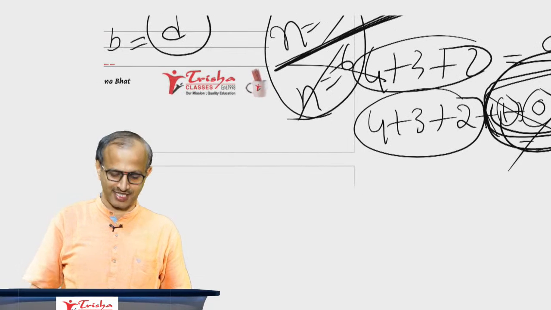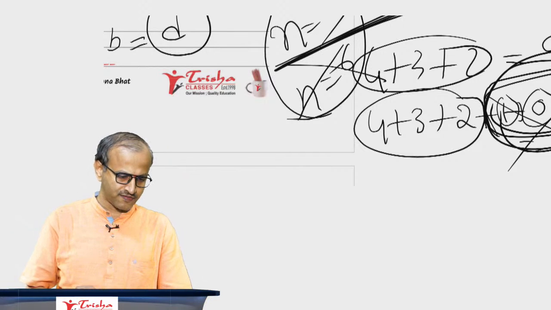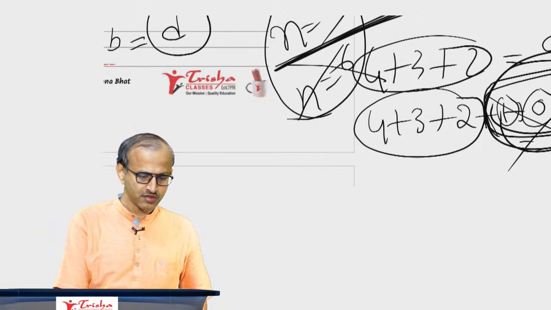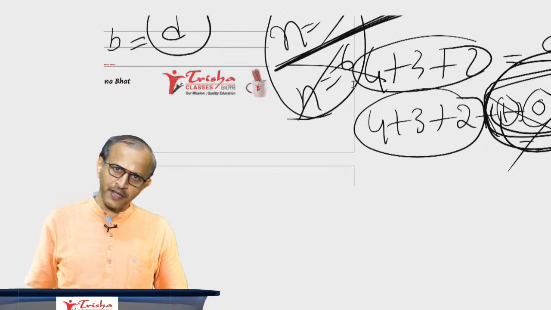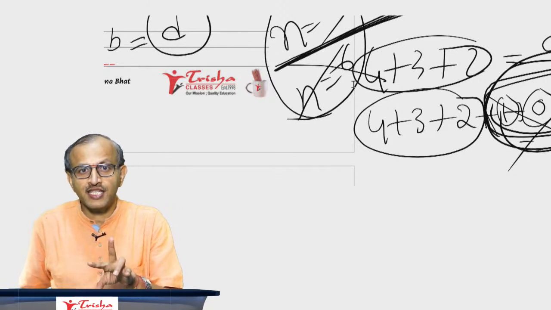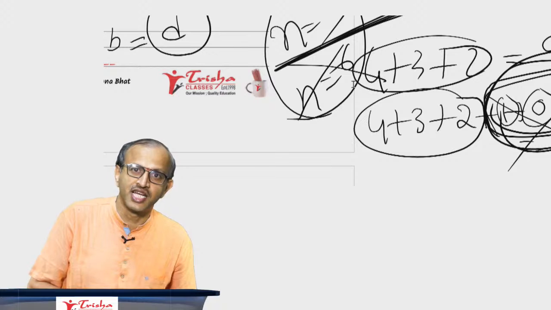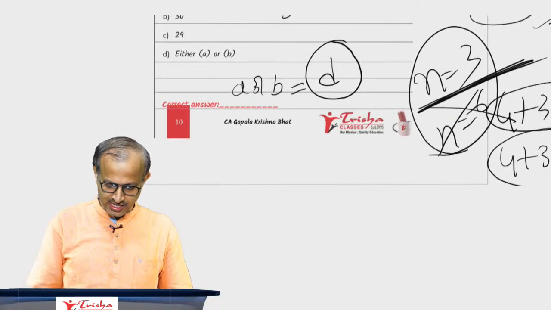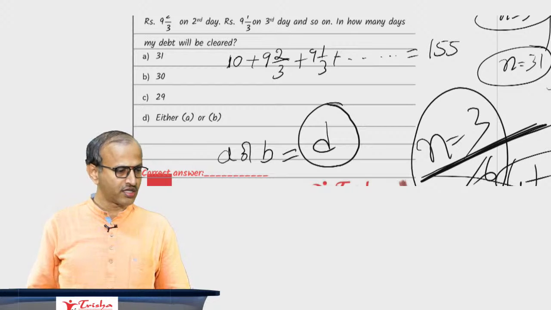So, what is the catch? What did you catch from this example? If it is algebraic, 3 or 6, is that clear to you? If it is an algebraic question, 3 or 6, both can be the answer. If it is an application question, not both; you have to take the least of these two, 3 or 6, whichever is less, because in 3 days you clear my money, 3 only. That is the reason, in this case, all of you are able to make out the question.